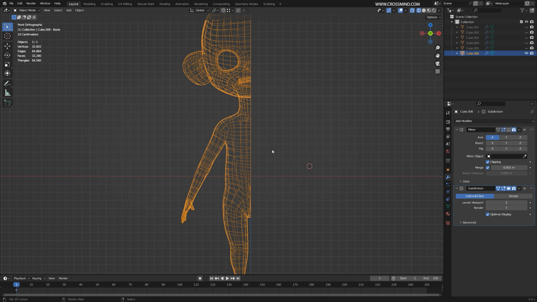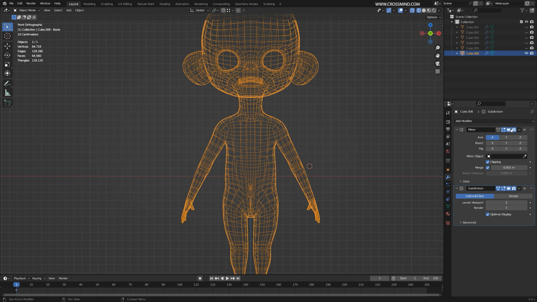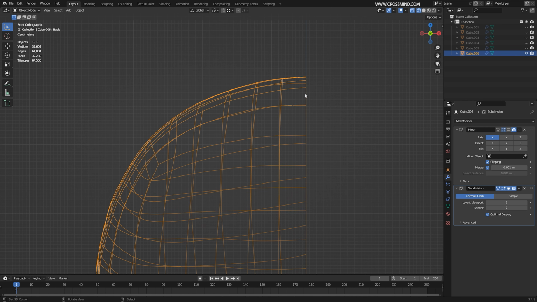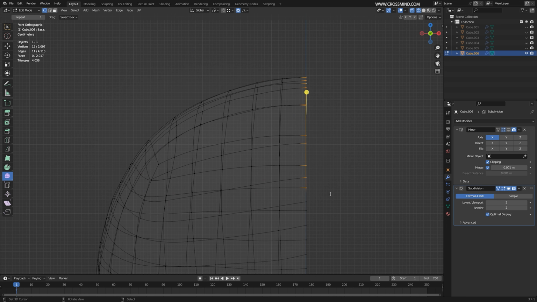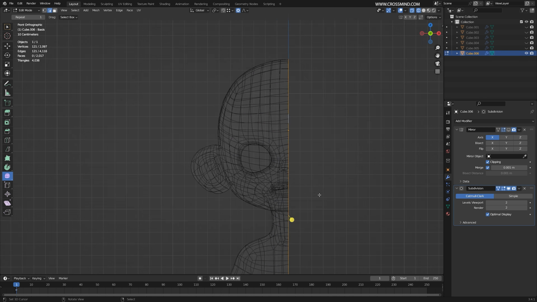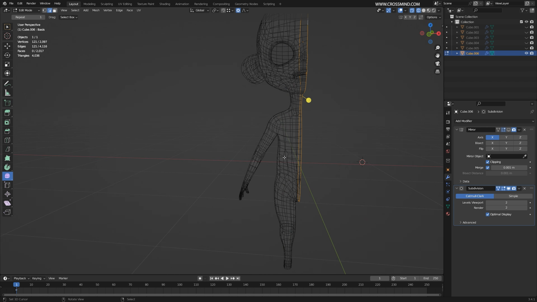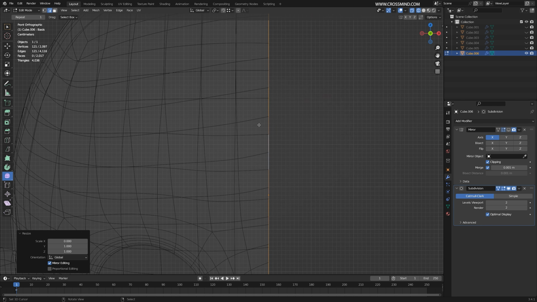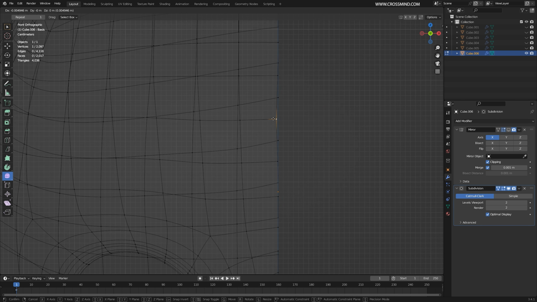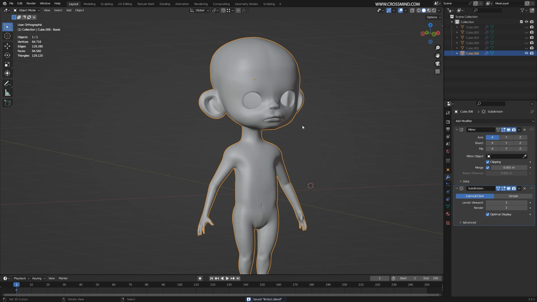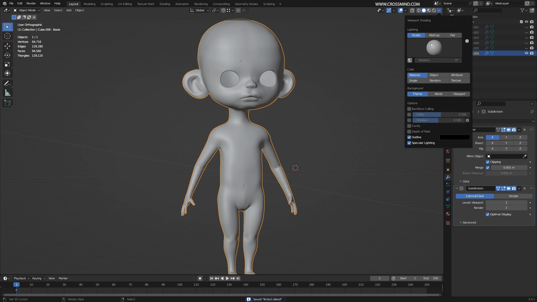Now just to make sure everything is symmetrical, I'm going to disable the symmetry and check all the vertices right here. Select everything, select this entire border if you want, this cross section, and press S X 0 so that there is no offset. I mean, sometimes some vertices are moving here and there. So all those are right at the center now. All right. And there you go. You have the character with you.